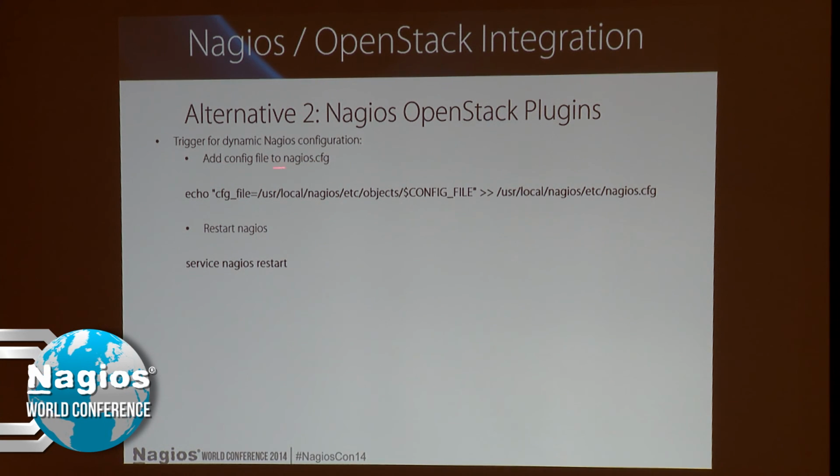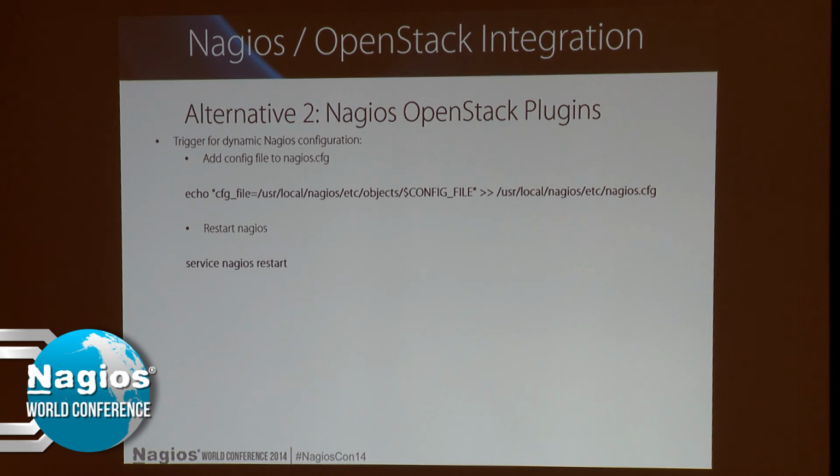And then you change the Nagios config file at this line, and restart Nagios, and then it should work fine. This is possibly the simplest solution. It has one drawback: you have to restart Nagios, and this is not always what you want if you have thousands of servers or something going on.